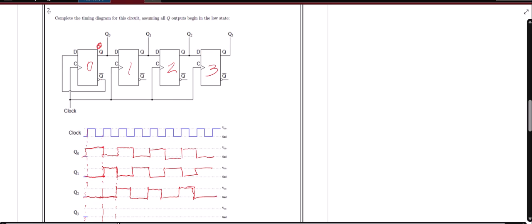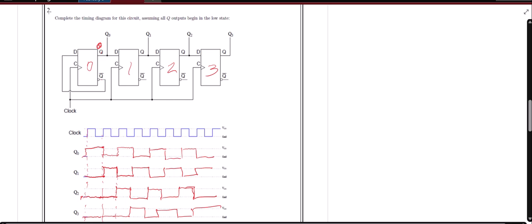So you can probably guess what this last one is going to be now. So for the first clock cycle, Q3 sees that Q2 was 0. For the second clock cycle, it sees that Q2 was 0 in the first clock cycle. For the third clock cycle, it sees that Q2 was 0 during the second clock cycle. And now when it gets to the next one, when it looks back, it sees that it was 1. And then we'll have this pattern.